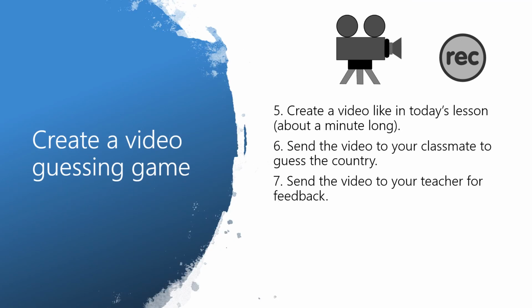Then you should create a video like you've seen today. It should be about a minute long. You can use your smartphone camera, and please don't forget two things. One is not to read, but to speak freely. And the second is, please don't mention the name of the country, because you will need to send this video to your classmate, and he or she should guess the country you are describing. You can also send a video to your teacher for some feedback.